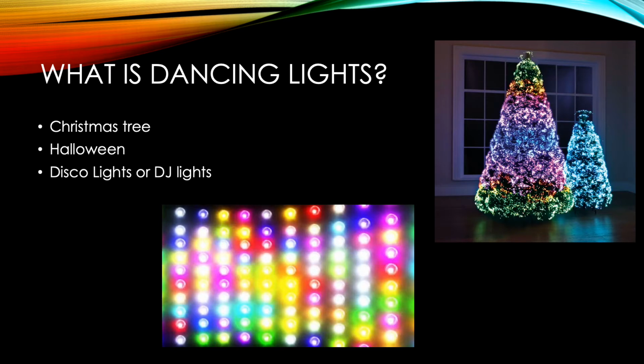So what is Dancing Lights? You may have seen Christmas tree lights, Halloween decoration lights or disco lights where the lights turn on and off according to the beats or the rhythm of the music, which I think is really cool. These lights use a microphone to detect sound and the lights turn on and off according to the length and pitch of the music beats or the rhythm. These are designed to pick up high intensity sound, like bass sound.